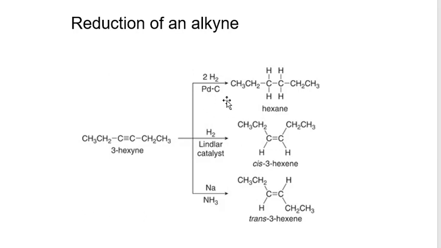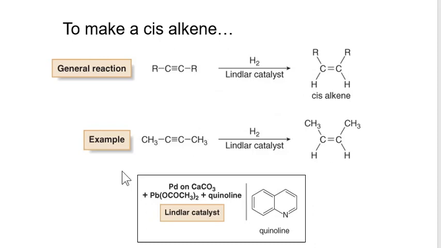A second thing you can do is use a Lindlar catalyst, and sometimes this is called a poison catalyst. It's a palladium carbon catalyst again with a hydrogen on it, but this time it also has a ligand on it that prevents your alkyne from reacting twice. The alkyne will go down to the catalyst, it will pick up the two hydrogens, but because the Lindlar is there, it stops the reaction at that point, and the reaction's done. You wind up with a cis alkene.